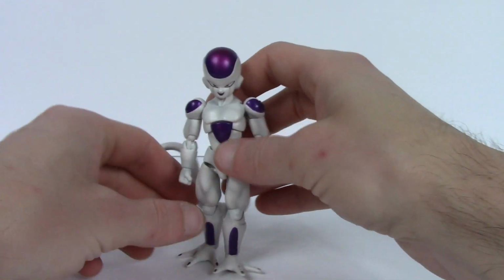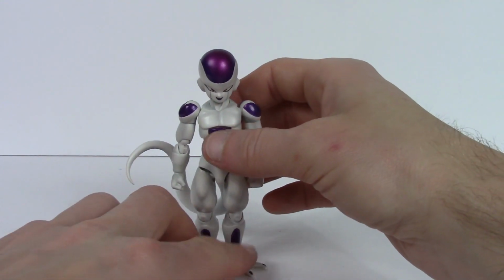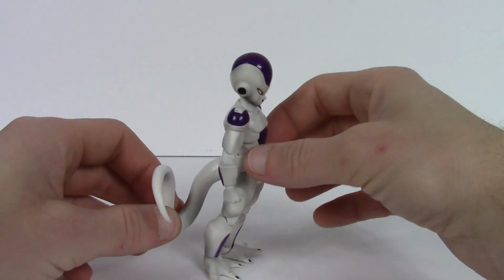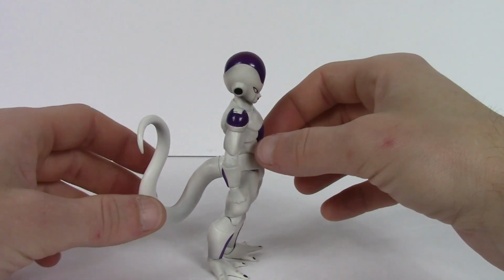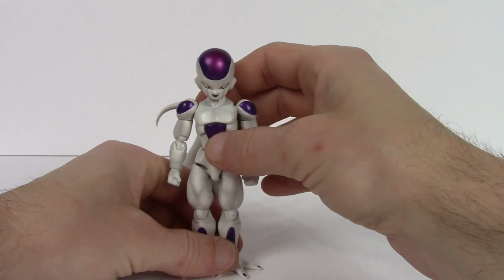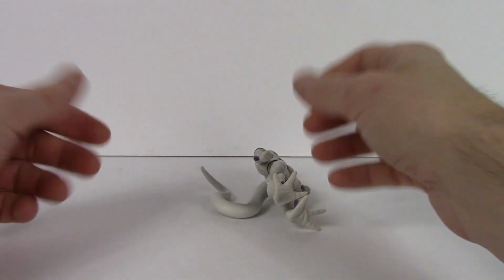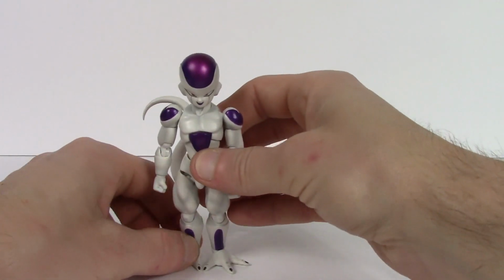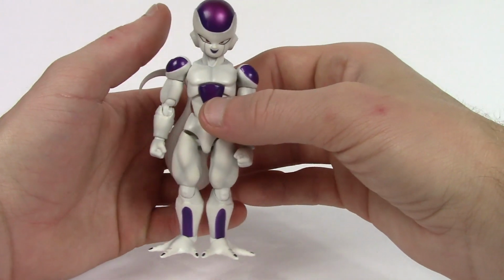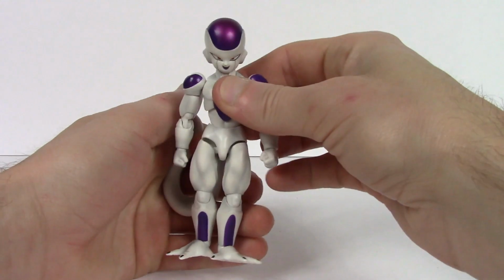And then another one is he really does not stand up on his own that well. Well, he is right now, but you have to hinge his feet up and push him forward so it balances. He balances out well with his tail, because his tail makes him back heavy, so he falls back easily. Like if you have him standing straight up, he's gonna fall back like that. So that is another issue with this Frieza. They did fix it a little bit with the golden Frieza and didn't make his tail as heavy, but that is an issue that's with this Final Form Frieza.